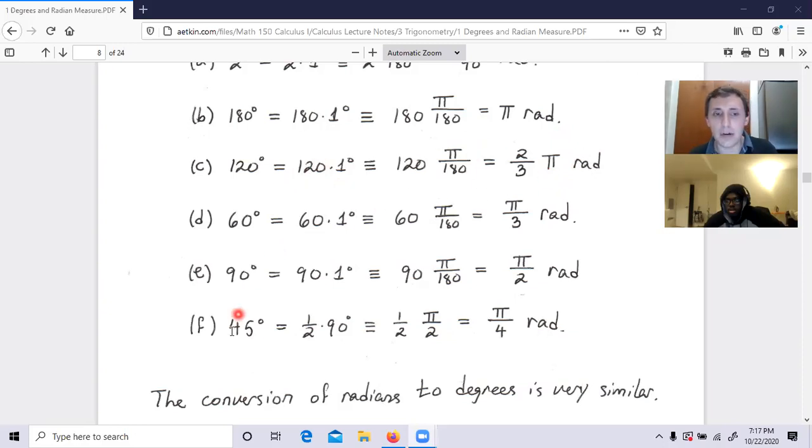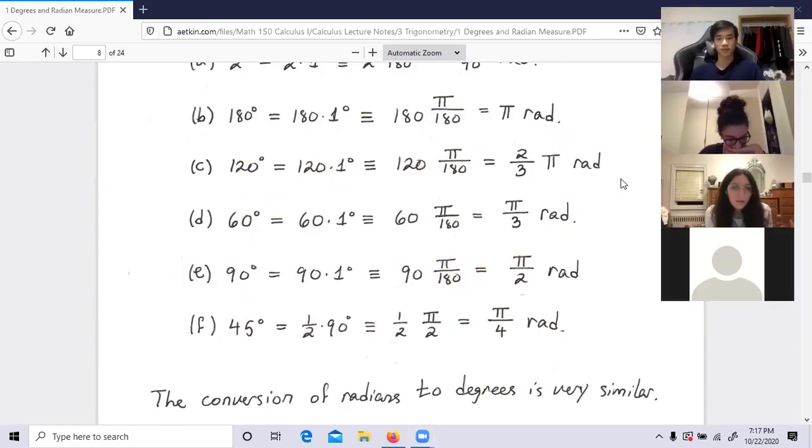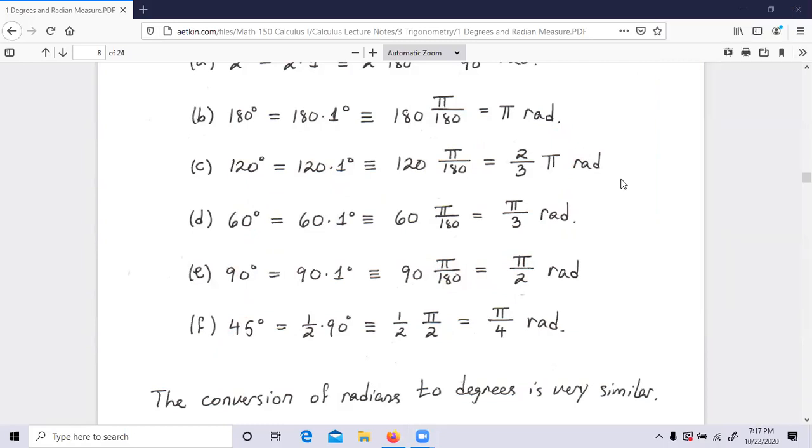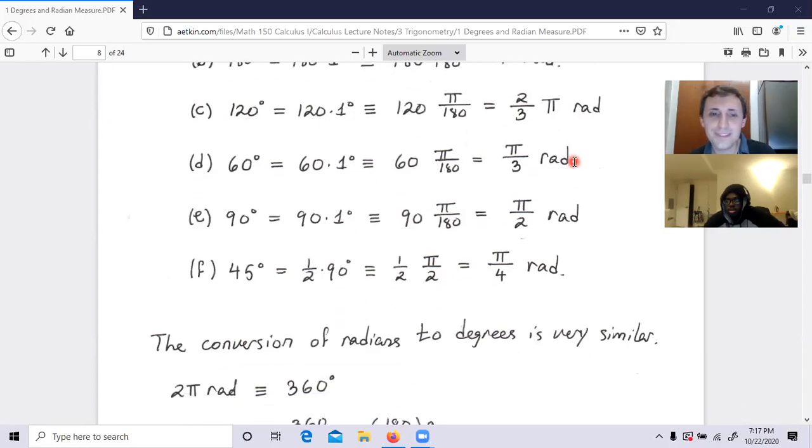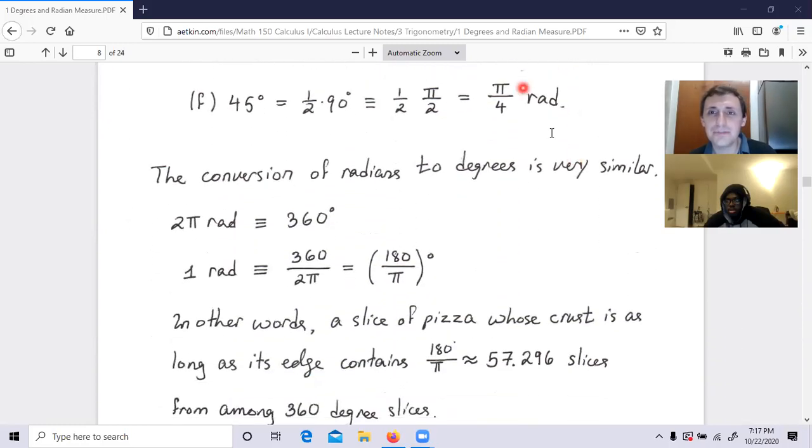Okay, good. So you understand how I obtained all this information. So 90 degrees is one half of 180 degrees, which means it's one half of pi. You can remember pi. Pi is how much? In other words, 180 Babylonian slices bring together roughly 3.14 length of crust in radius units. You understand? So that's how we measure using radians. Good. Good, Jennifer Alvarado. And everybody else.